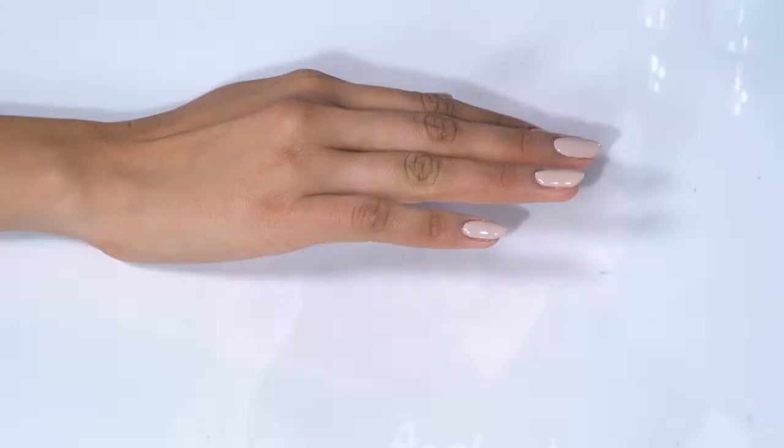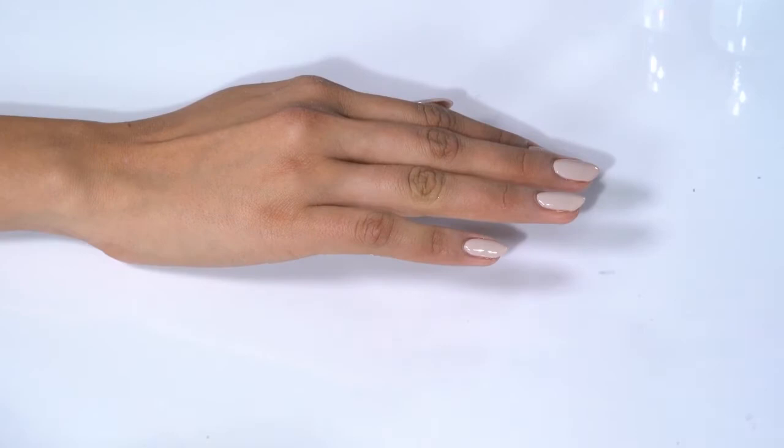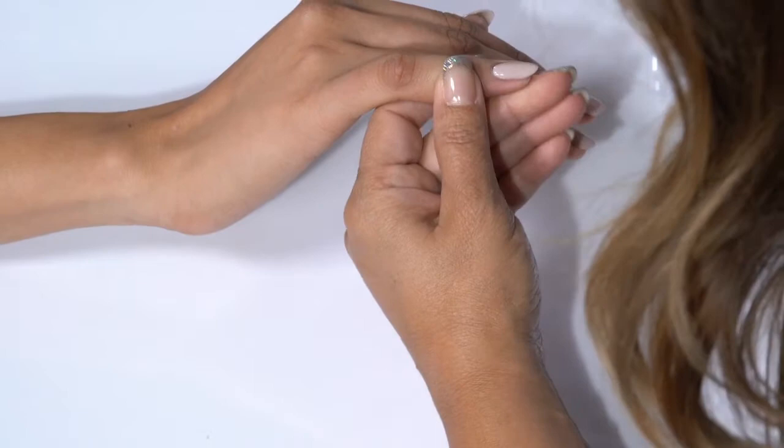So I'm going to pick a couple nails to do these designs. So I'm just going to take our 100/180 grit buffer, and I'm going to take the shine off the top of the nail.